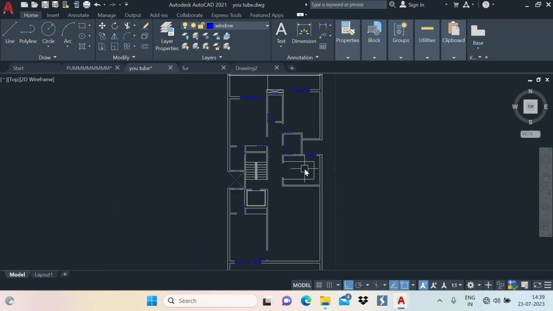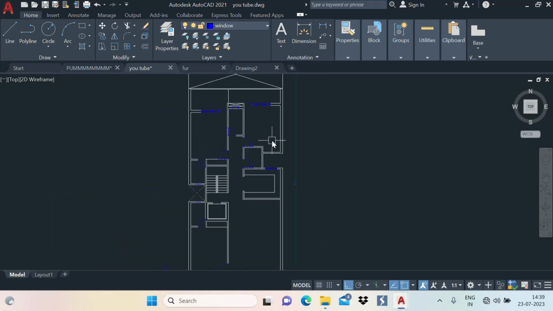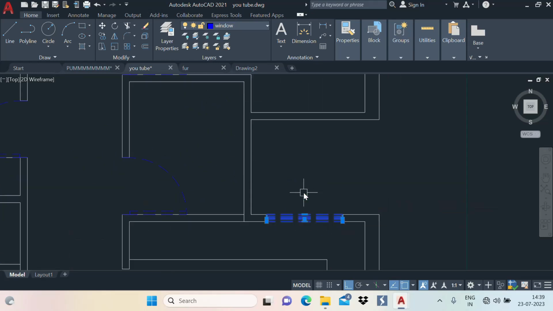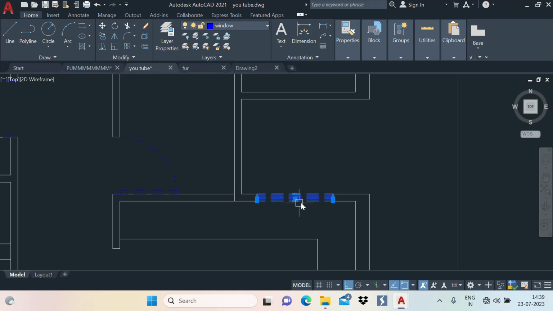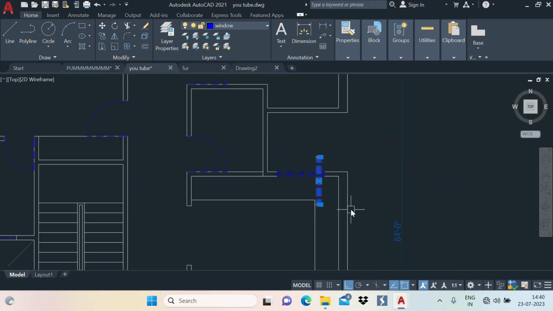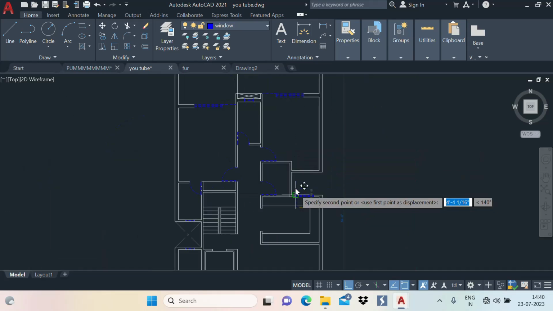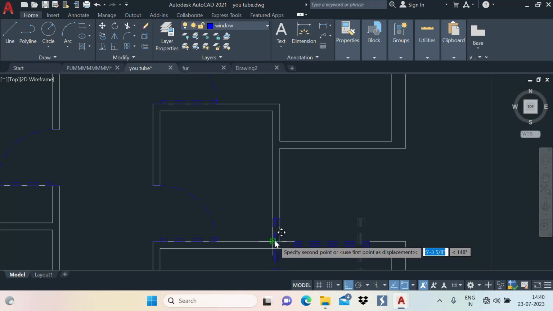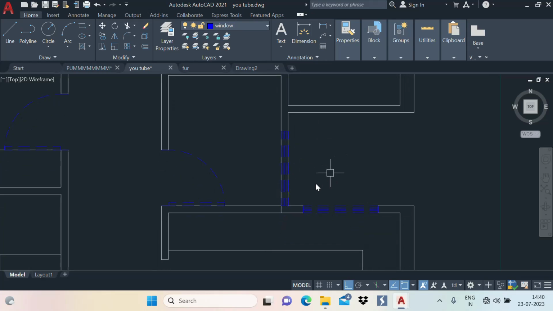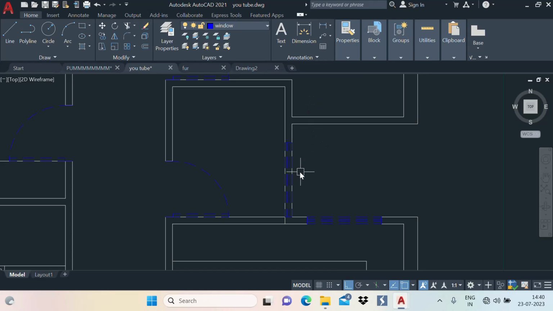After making the kitchen window, we have to make a storeroom window. For making the storeroom window, I am just going to rotate this window and fit it here. Just copy this from here to here, and now rotate, RO, enter, and then click on the whole window and then click on this and rotate it, and now select it and just fit it from here. You can see our window part is ready.